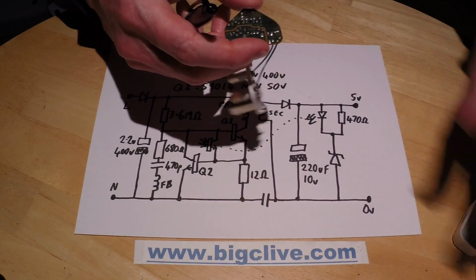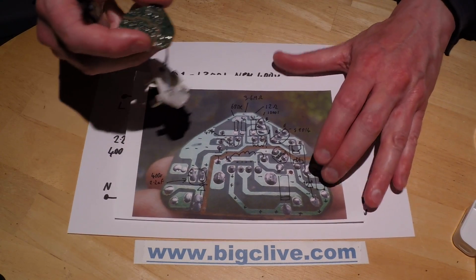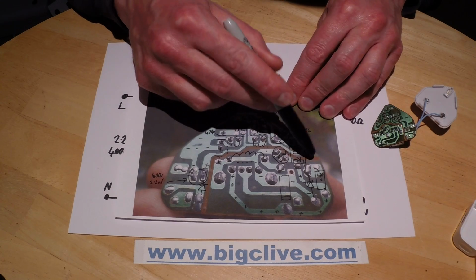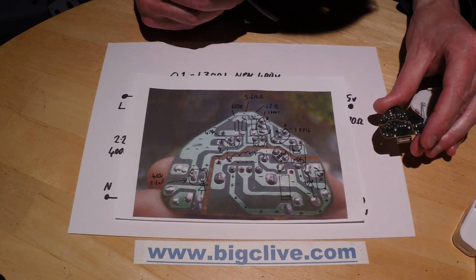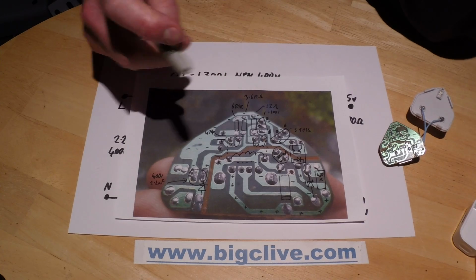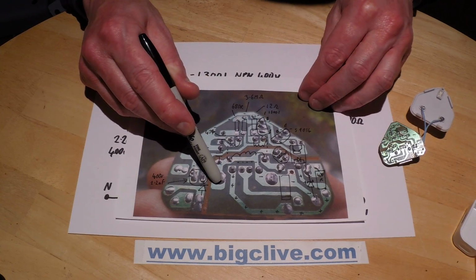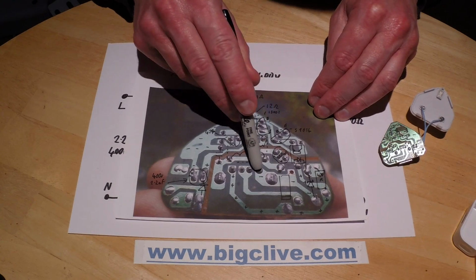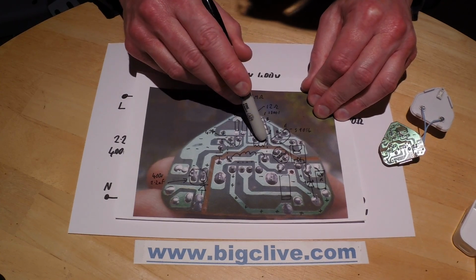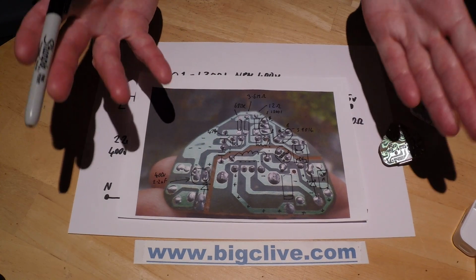Now I've got a picture of this somewhere. Here we are, which I was using to decipher the whole thing. And it's got this isolation route here, which is barely more than 1 millimeter. It's quite small. And that's not really 100% compliant with electrical standards, because if you consider that these pads here are the USB shell, which would often be connected to the negative, which it is here. If you consider that, then this track comes very close, within just barely over 1 millimeter from the main side via a diode. So, you know, it's not really good enough isolation.